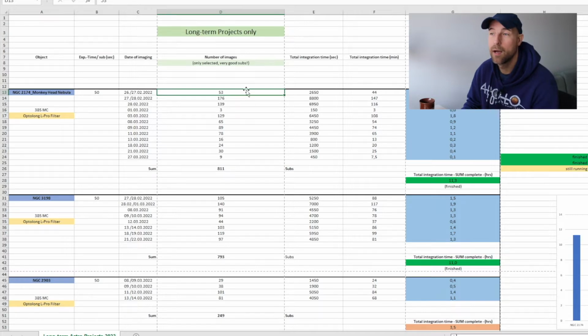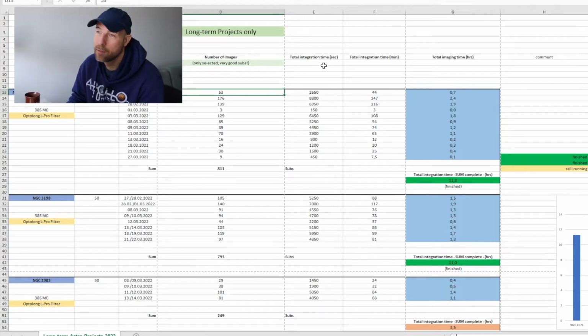Those images I checked for star trails and other things, brightness and other objects and so on. Maybe I did 60 images, I don't recall, and in the end I had 53 very good single images.